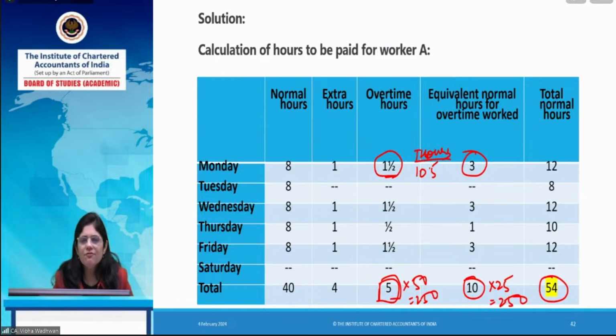So the total effective hours are 54, and accordingly you can calculate the wages. So the basic also you will calculate. The basic now we will be taking as 25 only. Clear? And DA 5.5. So take the DA on the equivalent hours only. So 54 into 25, just do it. Take the equivalent only: 54 into 25 the basic, and 54 into 5.5 the DA. Clear? So this is how you can do.